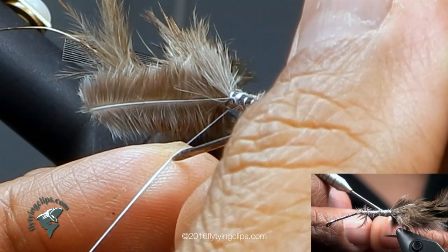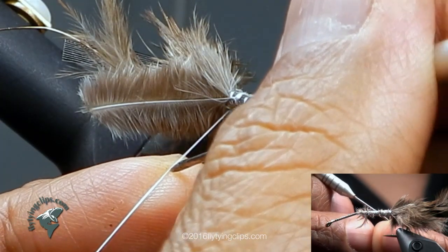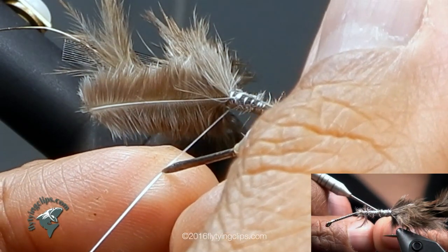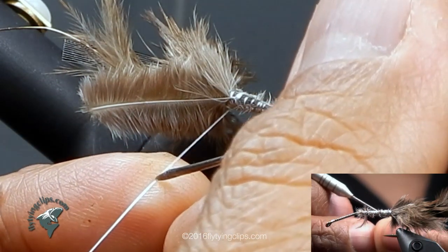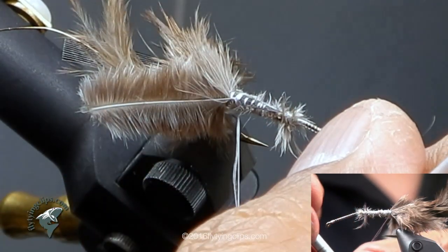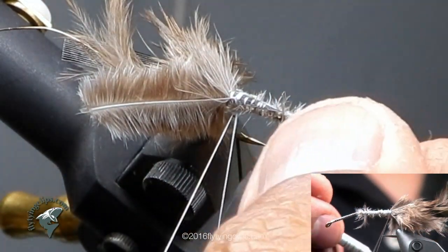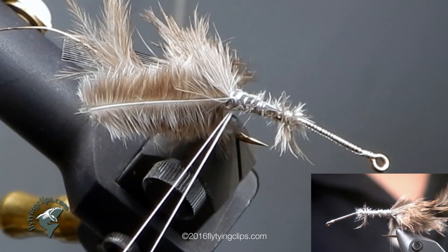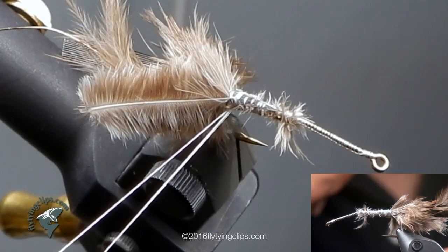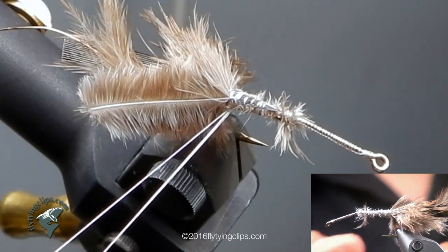Take my thread, flatten it out. I've taken the twist out of it, and I'm going to split it. Drop a little bit of wax on there, just a little. And then I'm going to take my dubbing, create a long dubbing rope.